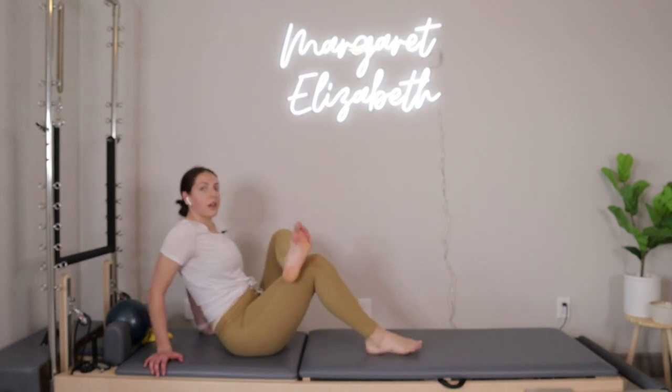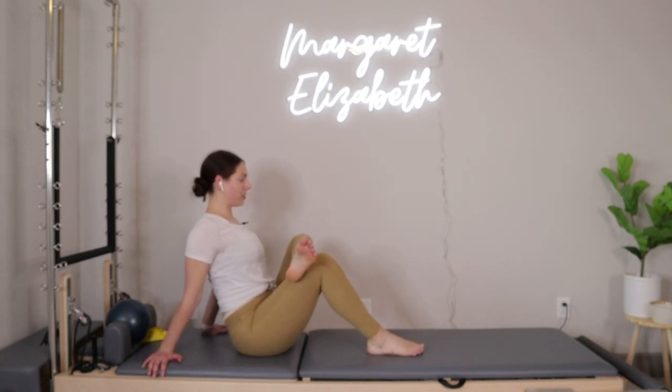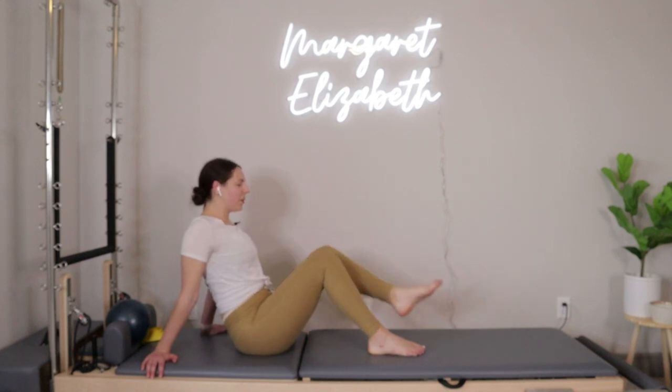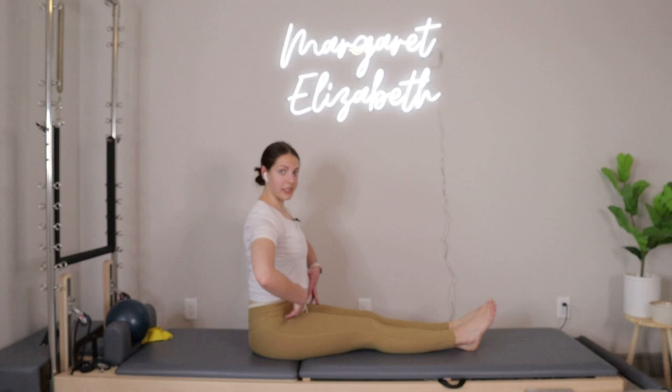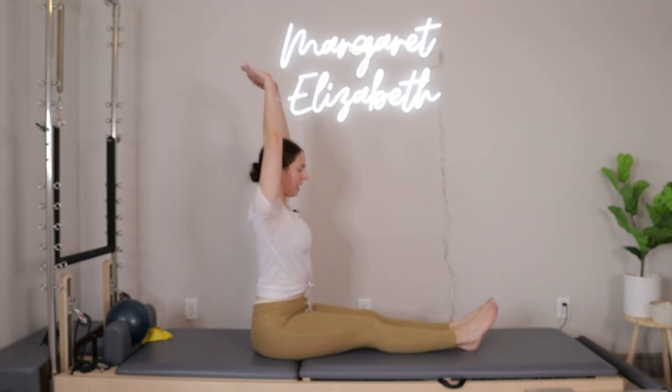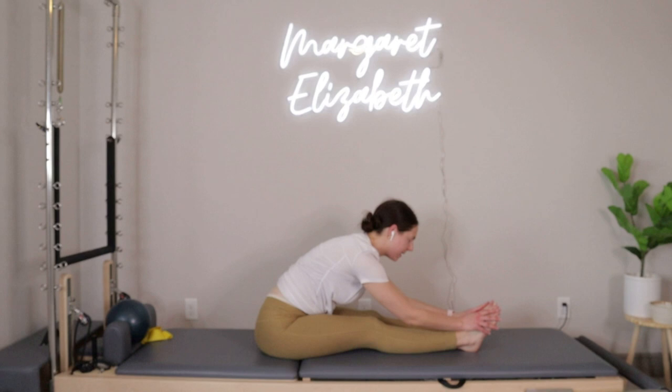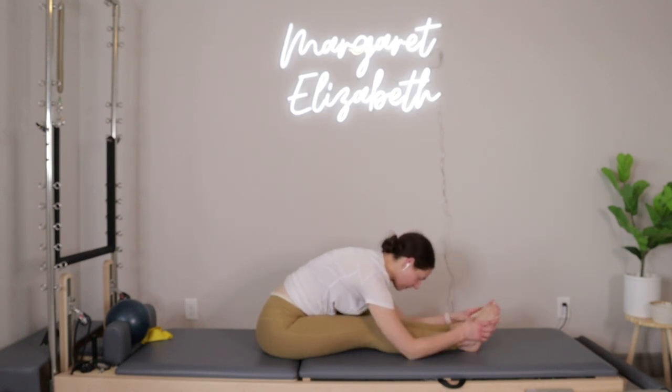Pull things back to center, swapping out the feet — left foot goes down, right ankle over the top of the knee. Press up and away from the hands, open up the chest, drop shoulders away from the ears. Big inhale to fill up with air, exhale out, let it go. Bring things back through center, uncross the ankle, slide the legs out to straight. Big inhale, reach the arms up and around overhead, then exhale hinge at the hips into a forward fold, reaching down for the feet. Big inhale, exhale — get a little bit deeper into that fold.